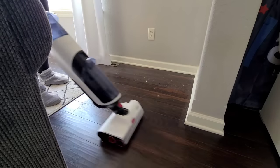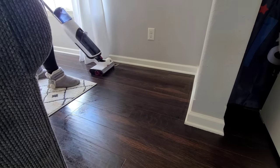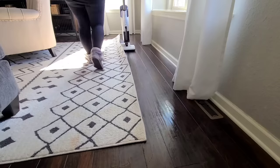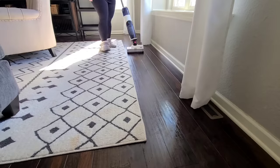So this is my Roborock Dyad. I'm just going in and doing a quick basic mopping slash vacuuming with this. I'm going to be doing a more thorough mopping of the entire downstairs once I get the other rooms in the downstairs done. But for now, I'm just trying to do the basics.